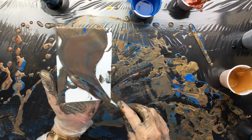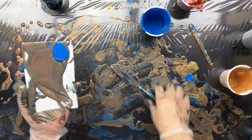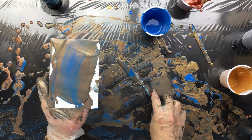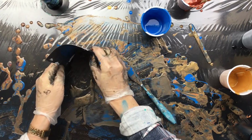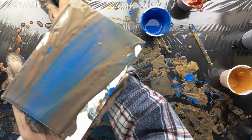This isn't gonna work. This is just yuck. This doesn't have enough color in it. Let's see if I can do something to it. Pull it up, pull it down, tap it on the table. Let's see what happens.